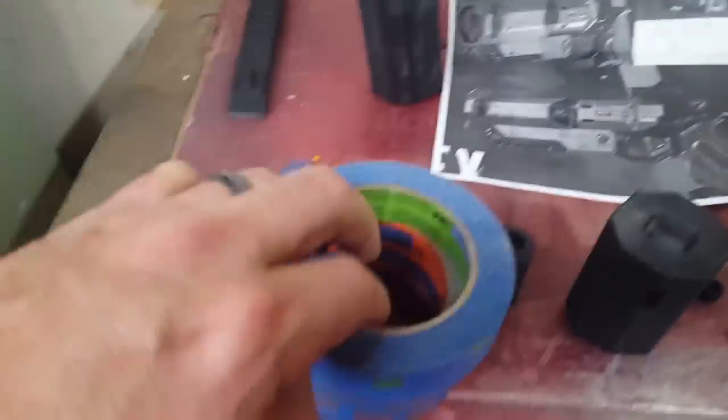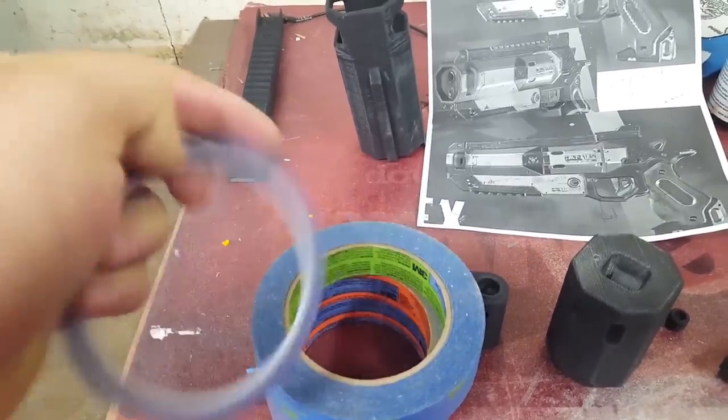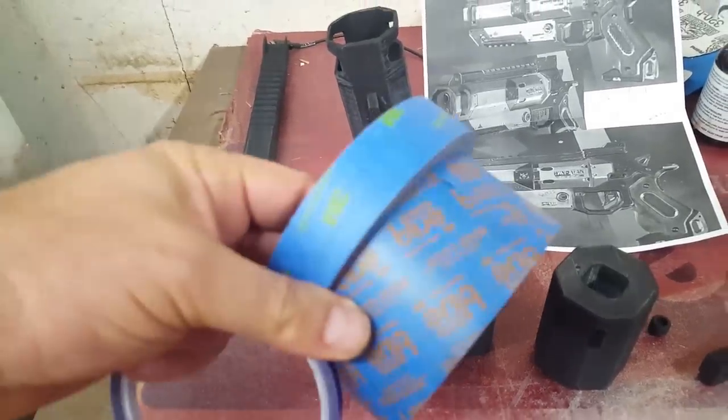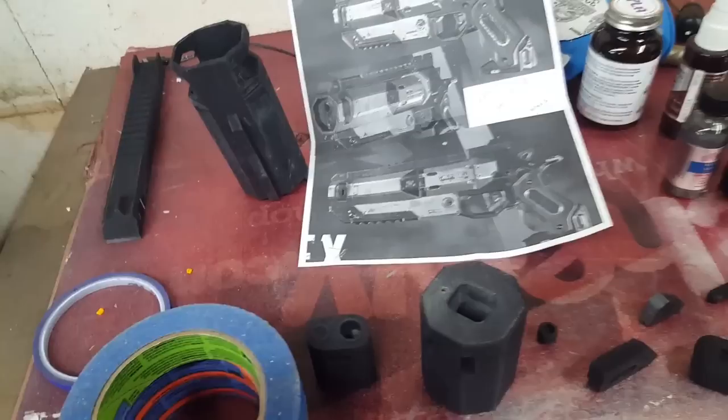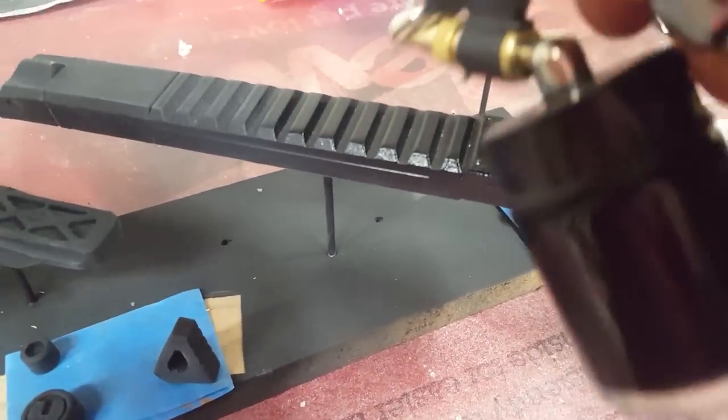I like to use the blue tape and then some pinstriping tape, because this stuff really helps you bend and sort of groove things around, and in other various forms to get it going. And here we go. We're just going to go ahead and start putting some gloss on.